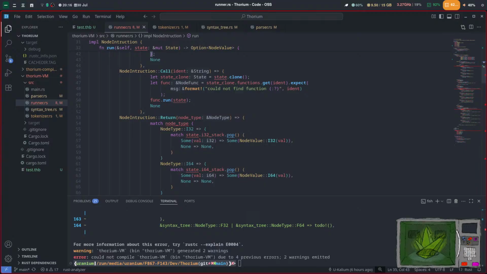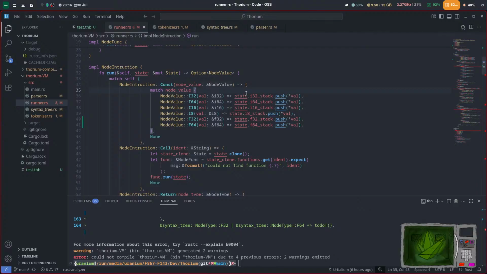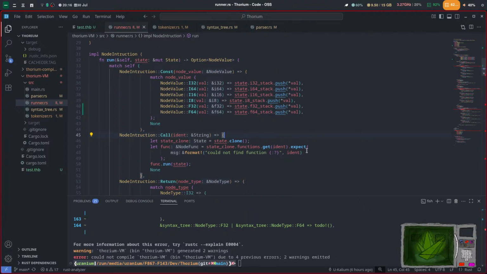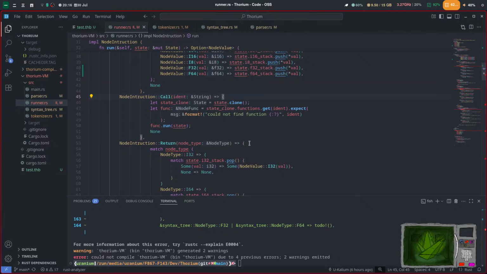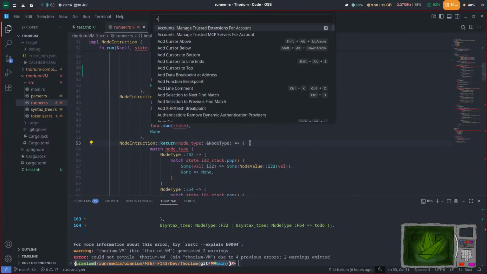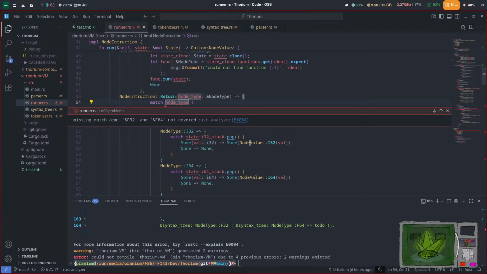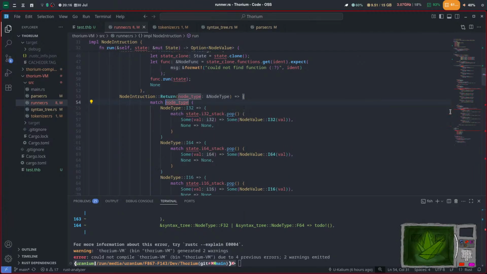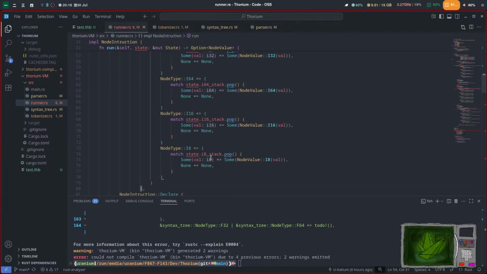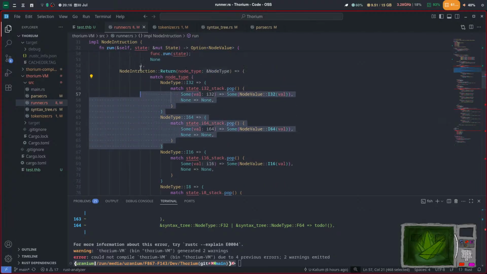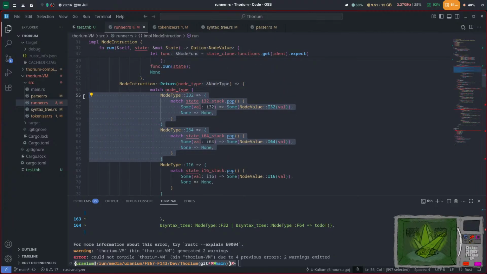Next error comes with error is here. Okay, here we need to basically again do a similar thing.